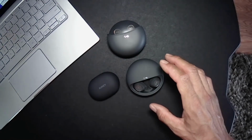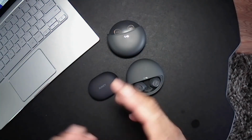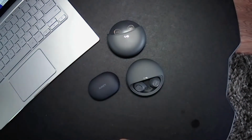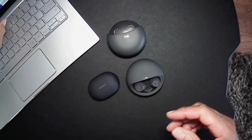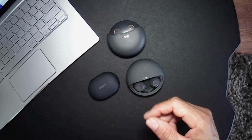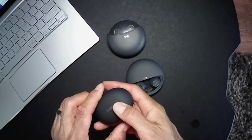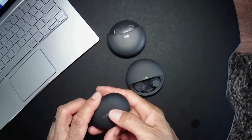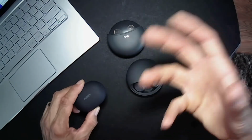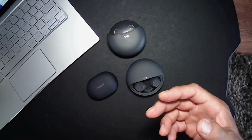so they both are. They're both IPX5, so they're water resistant. Sweat isn't going to kill them. Rain isn't going to kill them. If you're a runner or a biker, then you need that. And for the ambient sound, it does a maximum of 35 decibel increase, so that's how much extra volume you're going to get of the ambient sound. That pretty much covers it.